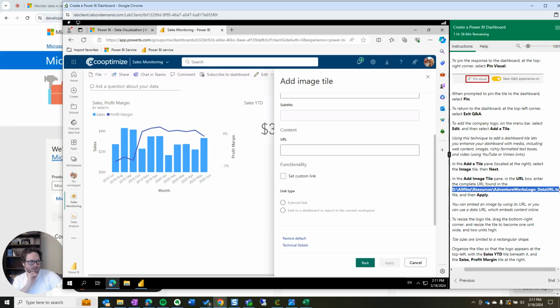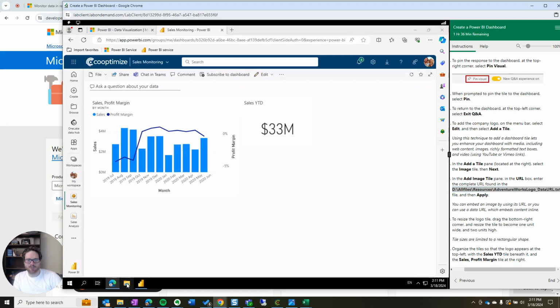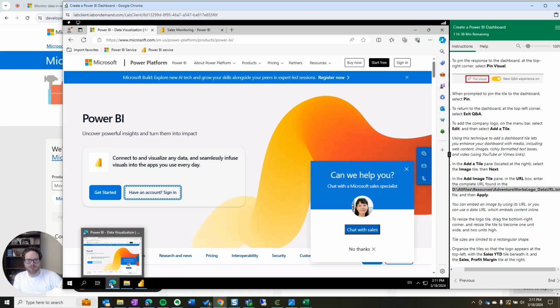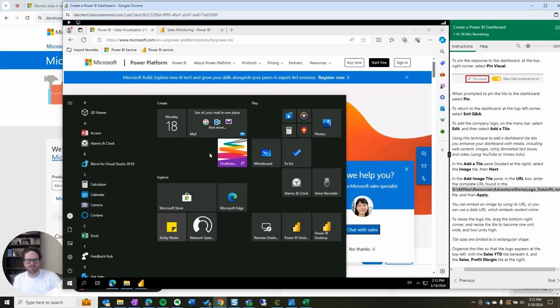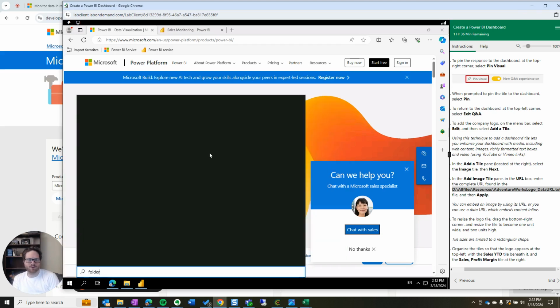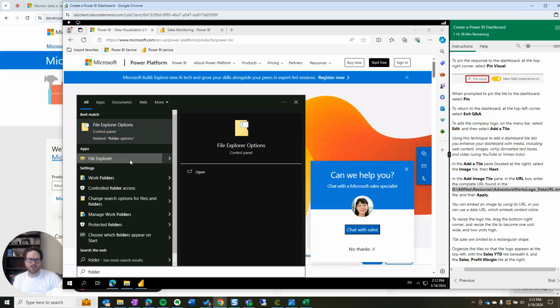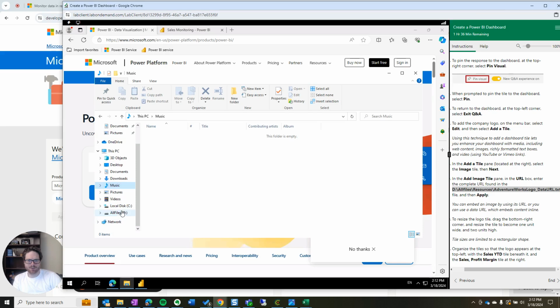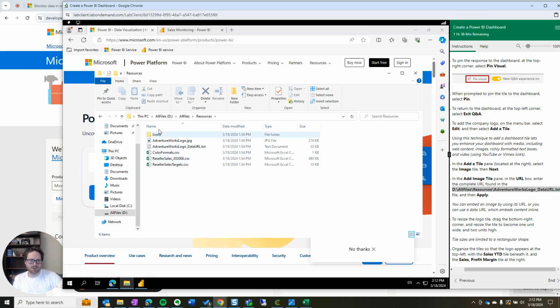Oh, okay. So we have to point the image. We're not loading an image, but the image is hosted somewhere, basically. So we need to go into here and find it. I guess it's in the D drive. Folders, File Explorer. Get down to the D drive, into those files that we had, in resources.